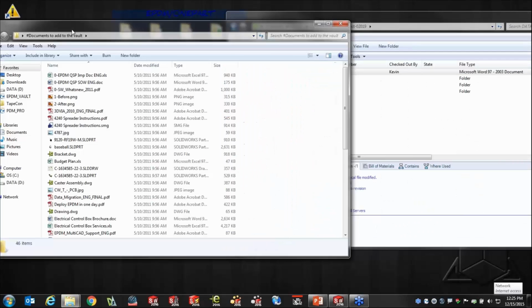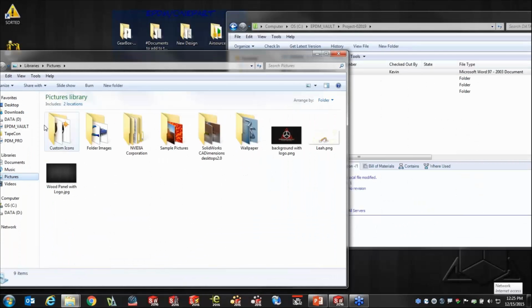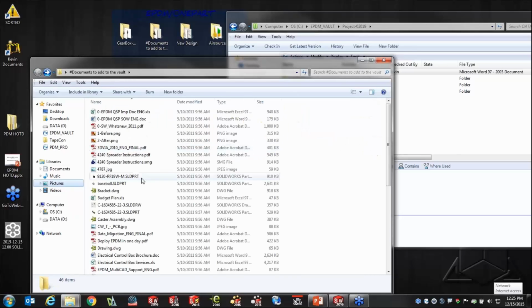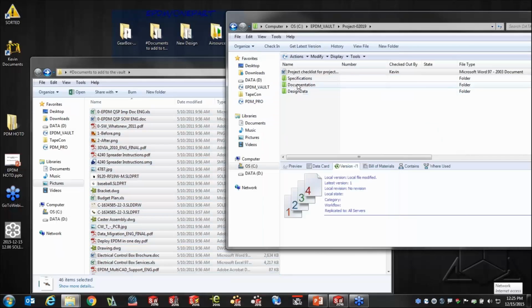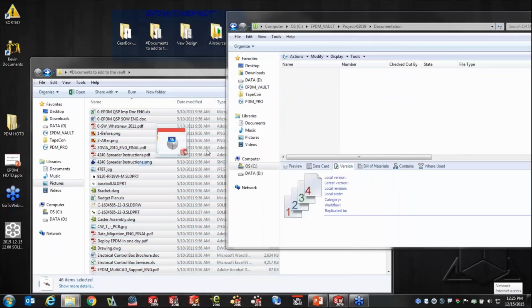So I want to just grab some files I have on my system. And we'll use a Control A to select them all and drag and drop them directly into a folder that I want them all to reside within the vaulted system.